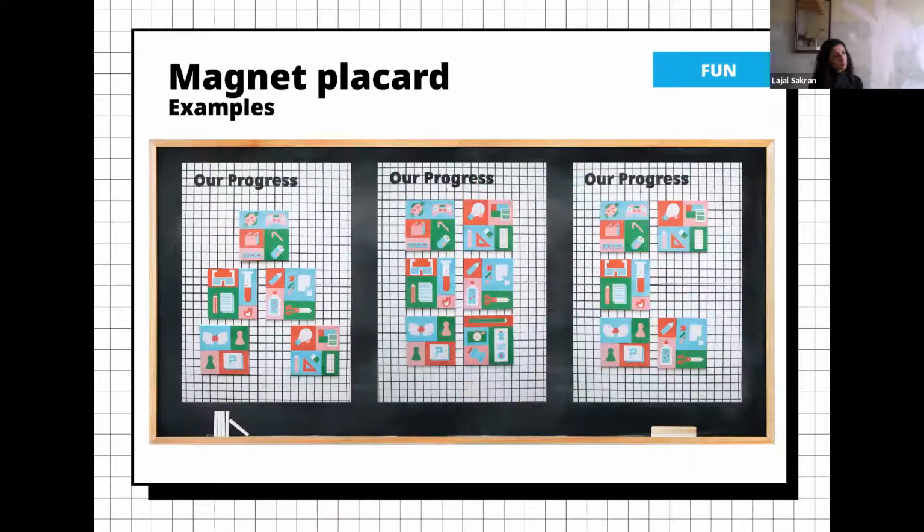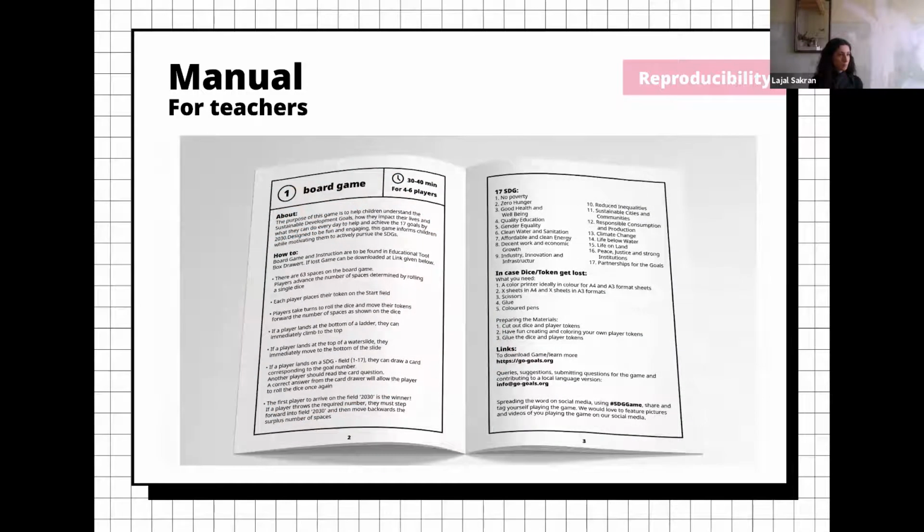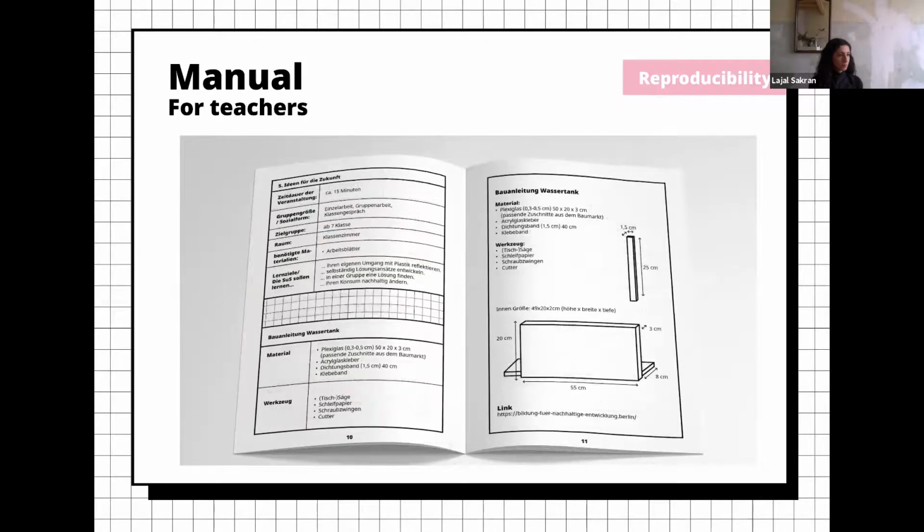There are many ways you can arrange the tool cards. There are no restrictions. The students can let their creativity do its work and have fun. But again, we didn't only think about the fun aspects here, because we know how challenging it can be for teachers to organize a project day. We created a manual for teachers where they can find all the information they need: a detailed description of the tasks, time evaluation, the number of students that can work on one project, contact information, and more.